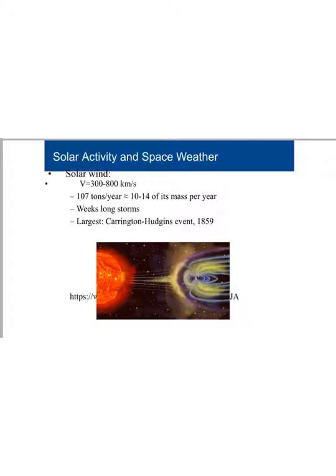And the largest solar storm that we ever saw was the Carrington-Hodgson event of 1859. And because this is an electromagnetic event, this does interrupt electronic systems. At that time, it was just telegraph wires, which literally erupted and started fires. If this were to happen today, this could affect the entire global power grid, and then again causing intense auroras at lower latitudes.